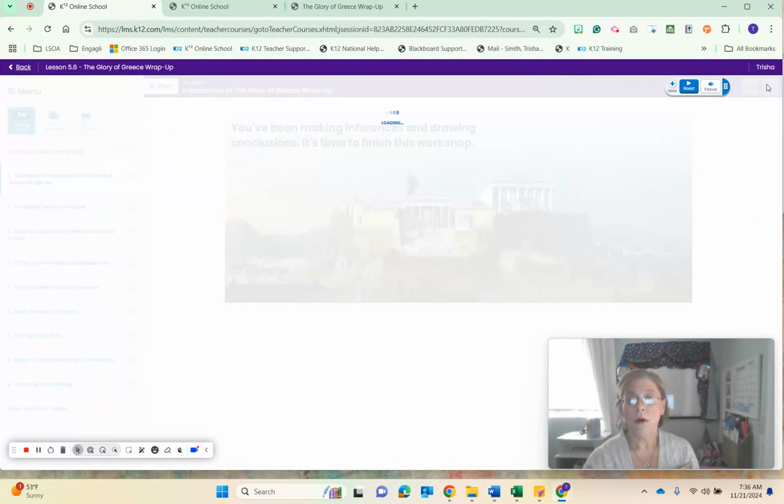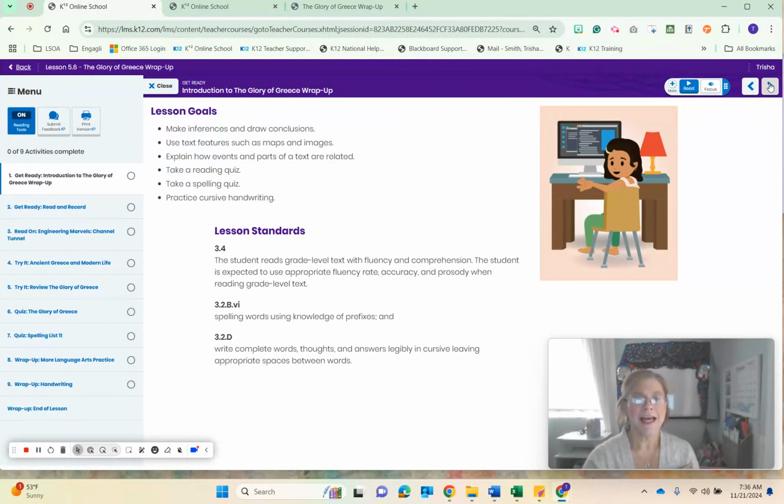So with that being said, we're at 5.6. For 5.1 through 5.6, you're using your inferencing clues. Remember, inferencing is making smart guesses, not silly guesses, but smart guesses based off the clues that the author has given you in the text and your schema, your background knowledge.